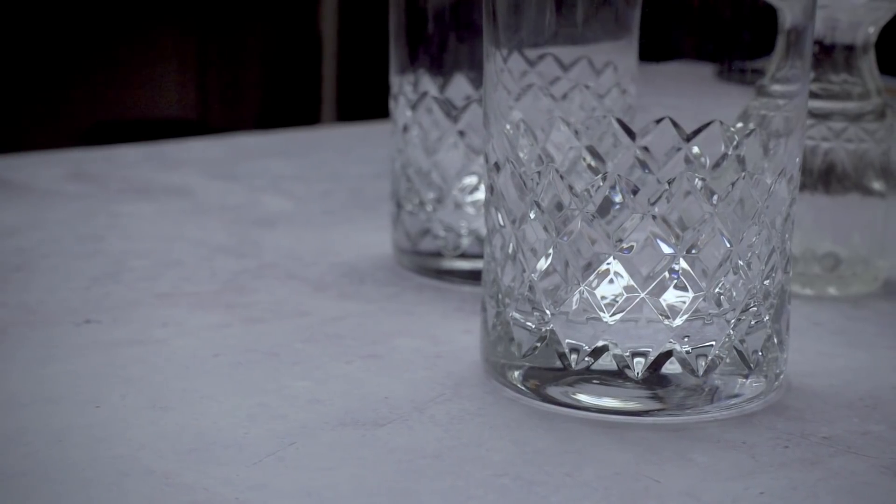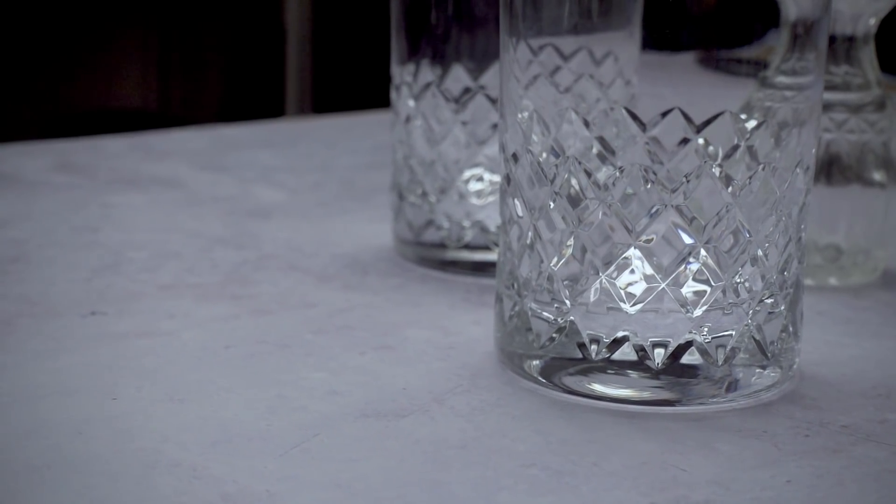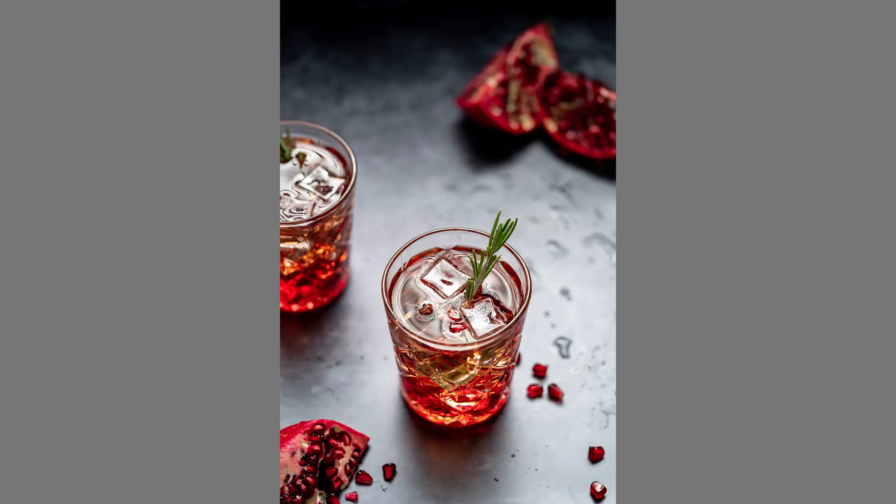The last essential prop to have in your food photography collection is some textured glassware. Drinks are a huge part of food photography, and if you want to elevate your drinks photos then go for glasses that have some texture or pattern cut into them. Plain glasses look really flat — they carry a lot of reflections and get a bit boring. When you have textured patterns it's much easier to use the light to create really beautiful colours and patterns in your image, giving a really shimmery feel. I've picked up most of my glassware from second-hand shops, but there are also a lot of great places online that sell interesting glasses.